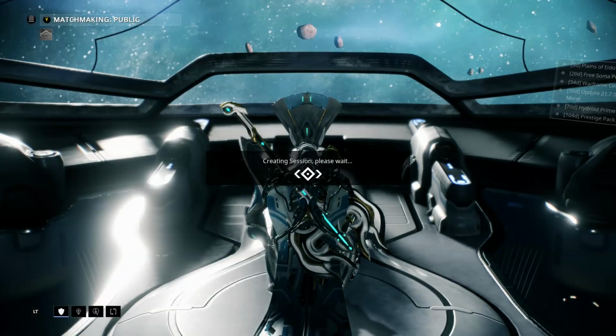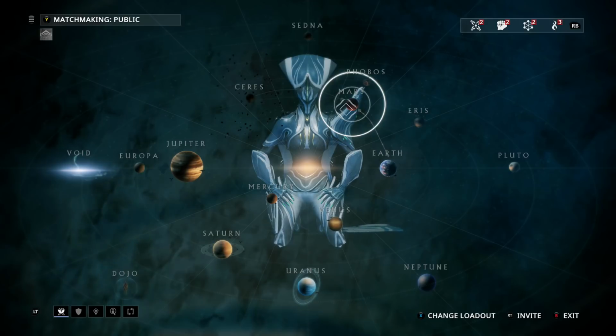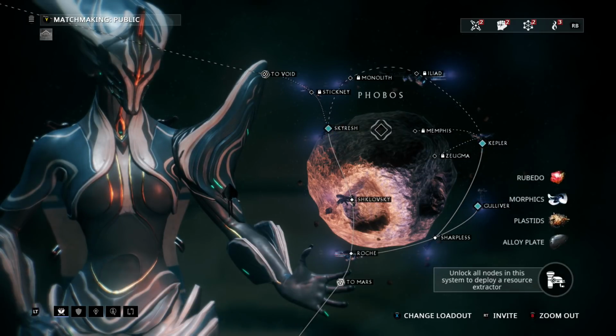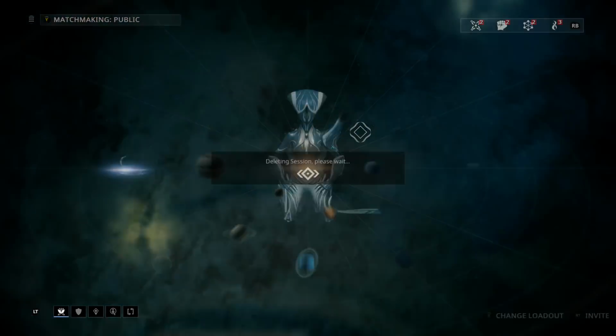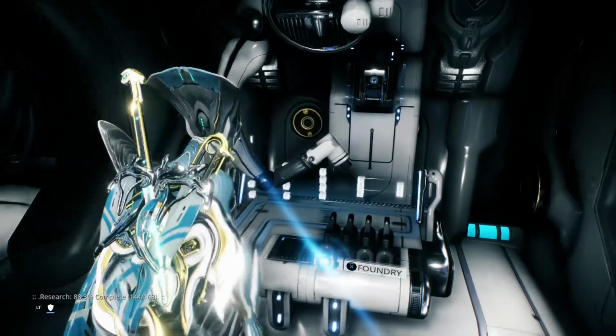We finally unlocked Phobos. If you guys don't know how to get to Phobos, you basically start at Earth, you go through Mars, and then to do stuff on Mars, you gotta go to Phobos. Phobos is just like a rock. It's like this little thing right here, and it appears to have plastids on it, which I'm pretty sure is the first planet that we actually encounter that has plastids on it, which means I can actually start farming those and getting materials to make gear at the foundry down here.